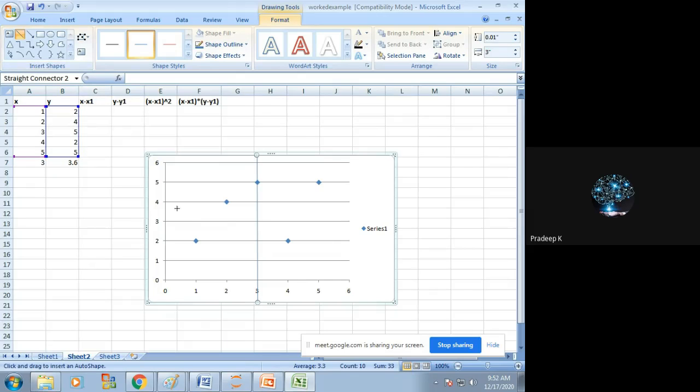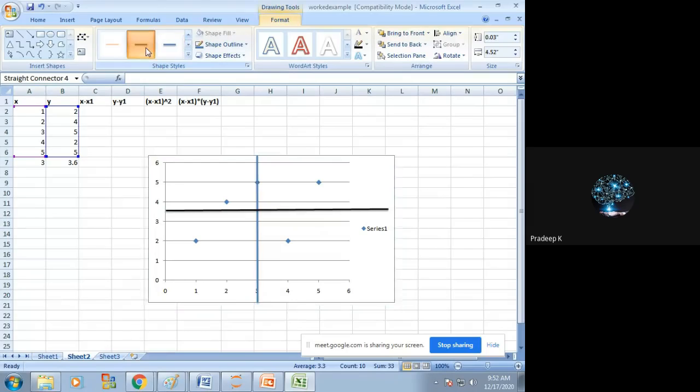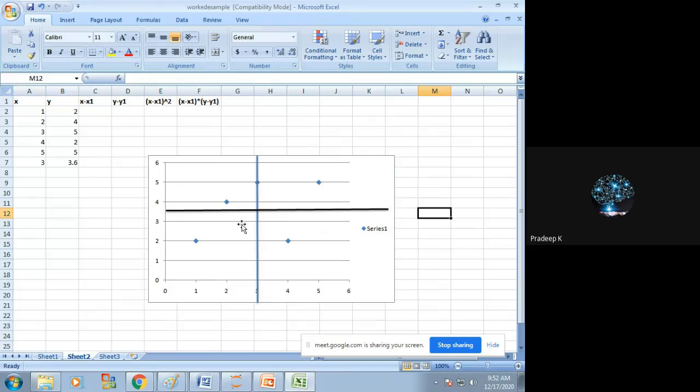So 3.6, let us take here. We can change the color, here also we can change the color. Right, so 3 is the mean value of x.